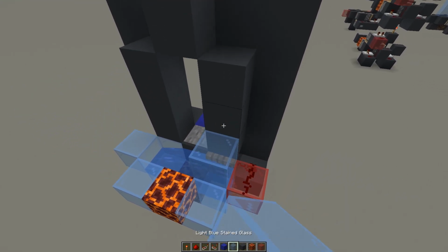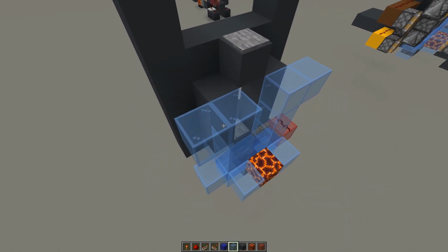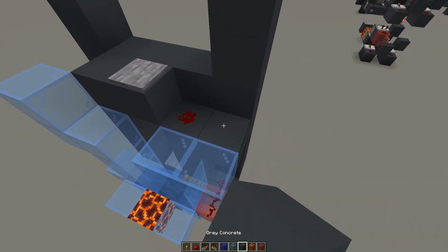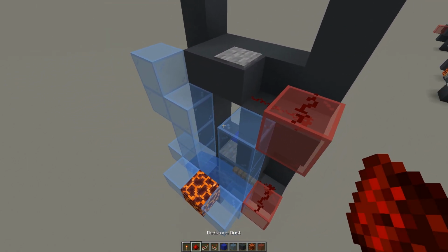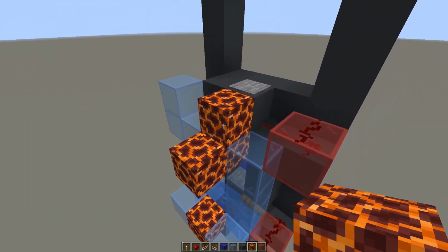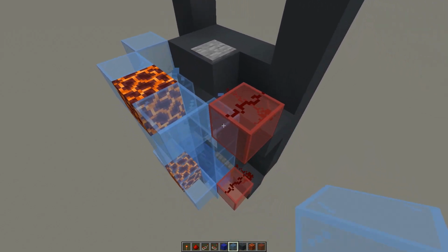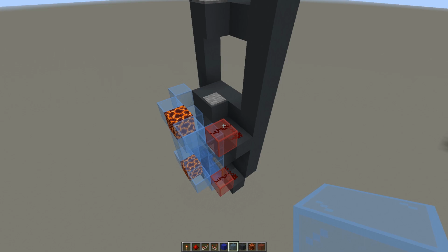So the tunnel is pretty simple. It goes like this, and there's a source block. There are source blocks at each level. There will be a redstone here like this, and this is glass, and there will be a magma block here, and we have to close it like this. So it will look like this at each floor. I think we'll get it. I will just finish it off screen.